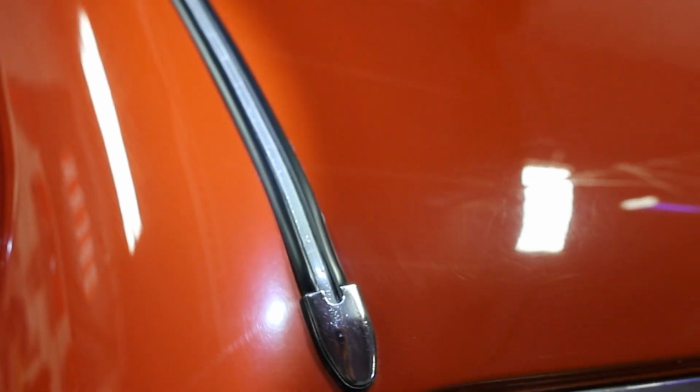Tomo Chiba, one of the designers from Honda, has actually signed the inside of this car. And this is actually the oldest Honda Civic in the UK. This car is really neat. I'm excited to get going and detail this car. I'm hoping that you guys can have fun watching as we go and possibly learn something along the way.